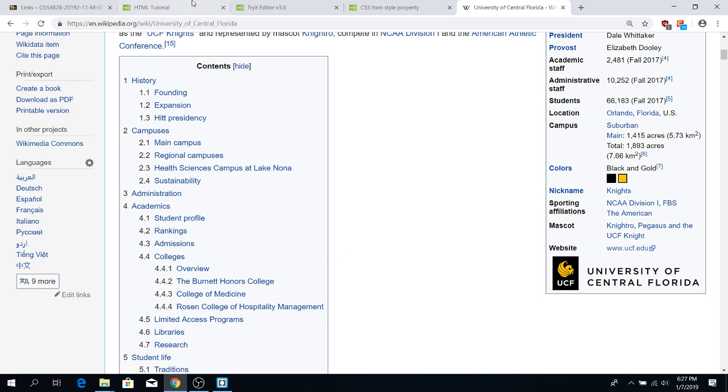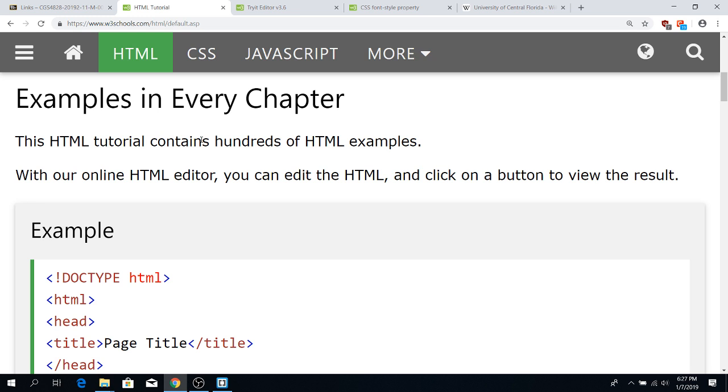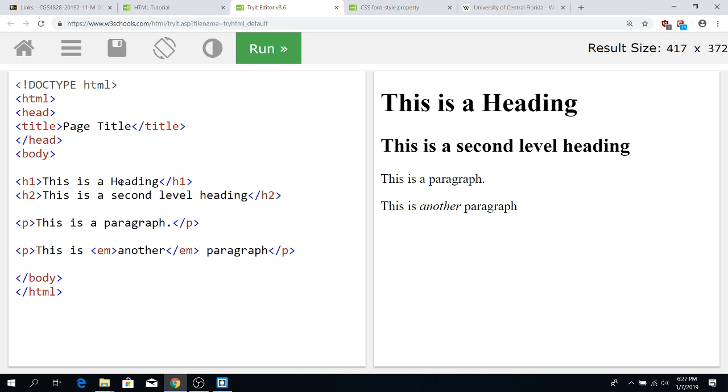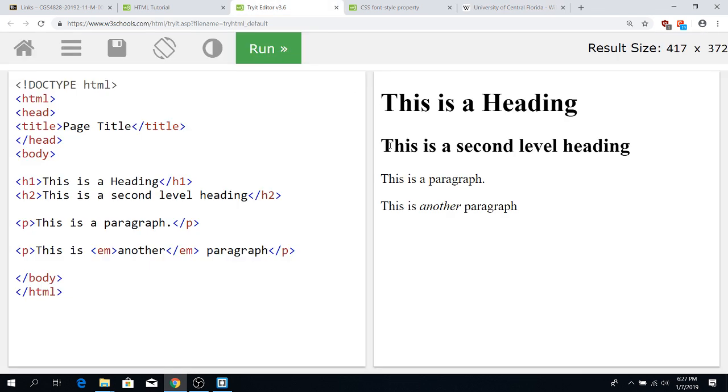What people will do sometimes is they'll do things like this, where I think I made it a little bit too large here. They'll do things like, okay, this might be a second level heading, right? This might be main campus, but they decide this is just a little too large for me.